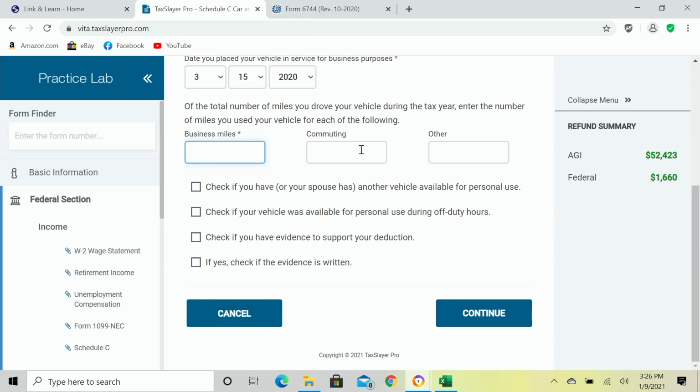So we're actually going to put those 620 miles into commuting. Then it says, in addition, on the days Richard worked for multiple clients, he kept track of the mileage from his first client's home to the second client's home in case that mileage was also deductible. He logged 312 miles. So that is actually considered his business miles.